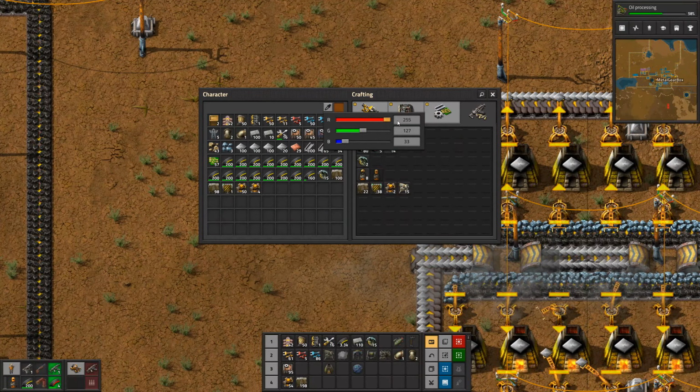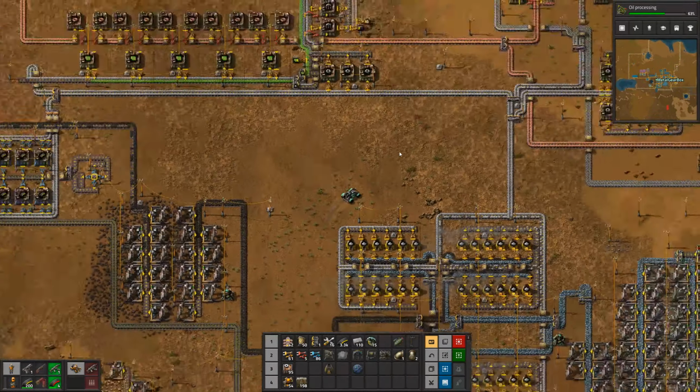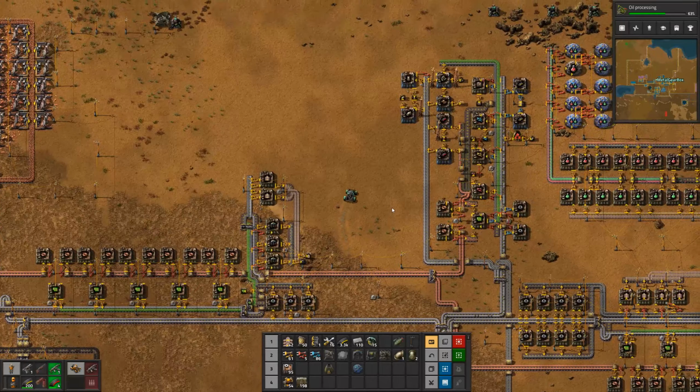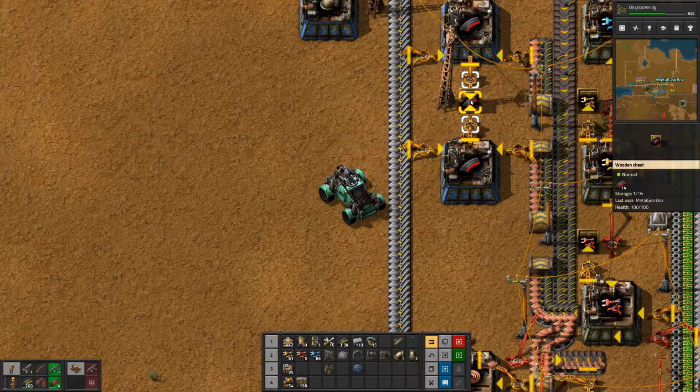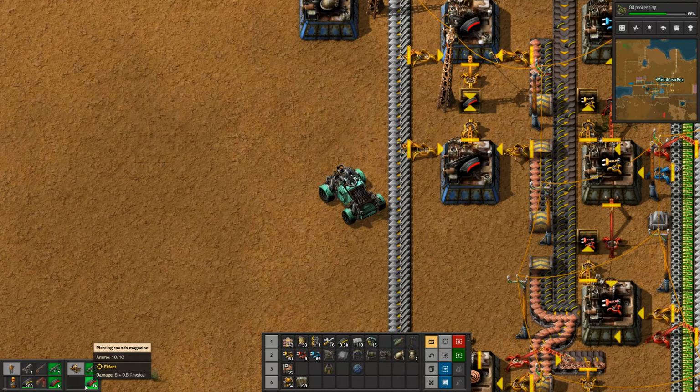Let's pick us a nice colour. There we go, nice little mint green buggy. And we'll come up here. There's already a few rounds in here, and you notice how they've gone straight into the gun turret.